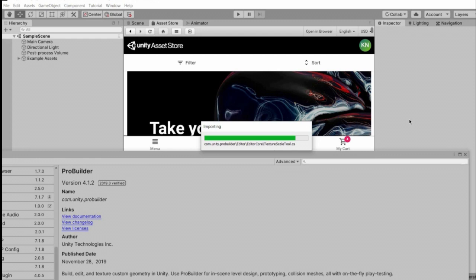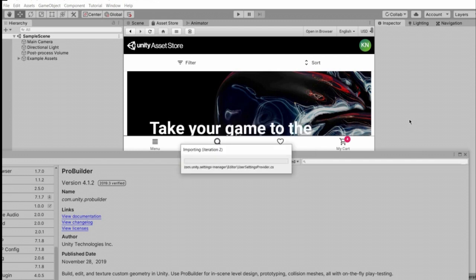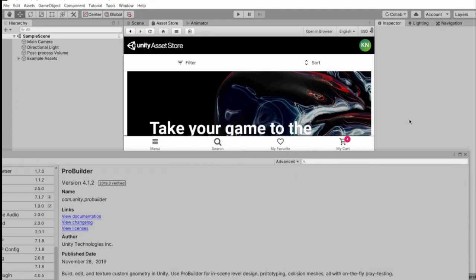So till then, let's understand what Pro Builder does. Pro Builder is actually a package created by Unity Technologies for us, so that you are able to create some basic mesh using this Pro Builder. Suppose you want to create a stair. A stair could be created using some cubes inside of Unity, but that won't be that time efficient. If you create those stairs in Blender or any other asset creation tool, you could be doing it very fast.